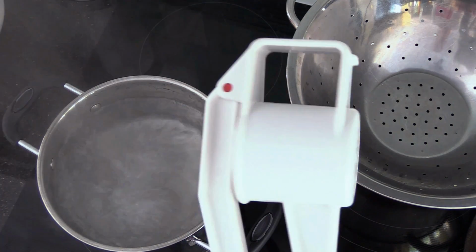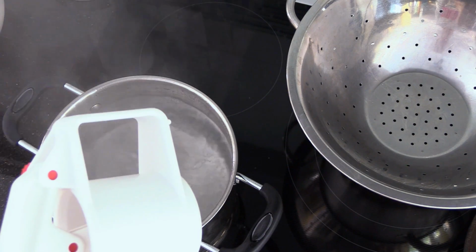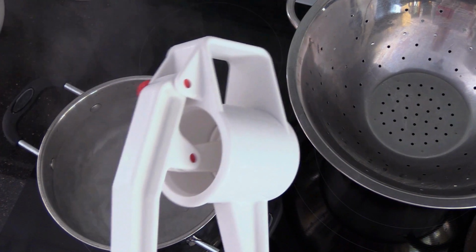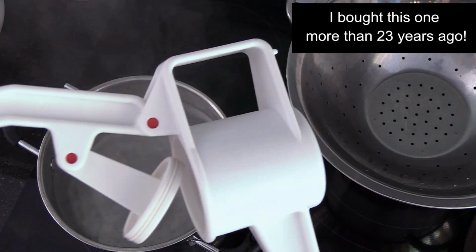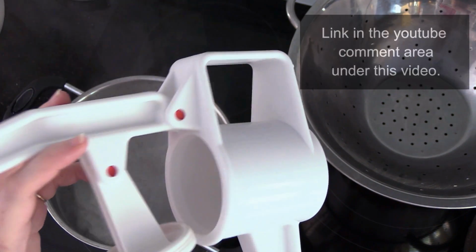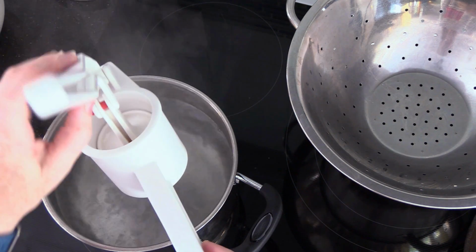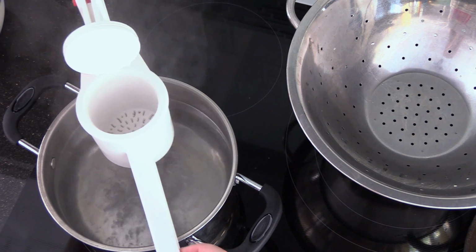And this is the tool that I use for my Spätzle. There are different ways to make Spätzle, like cutting it from a wooden board. This is what our grandmothers did. I did that once, you can do that, it's not too hard, but it's a lot more convenient to do it with a Spätzle press. I got it from Germany. You can buy a Spätzle press like this at Amazon or at a German deli. They're not too cheap, but they are totally worth the money. So before I use this, I will quickly dip it into the water just to prevent the dough from sticking to it.